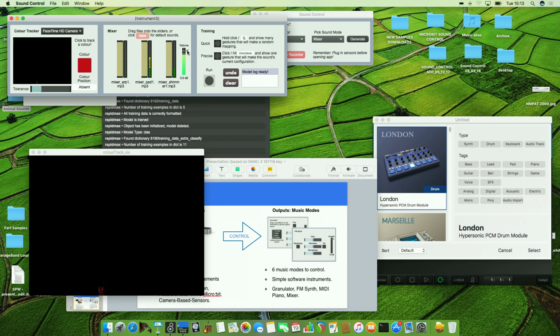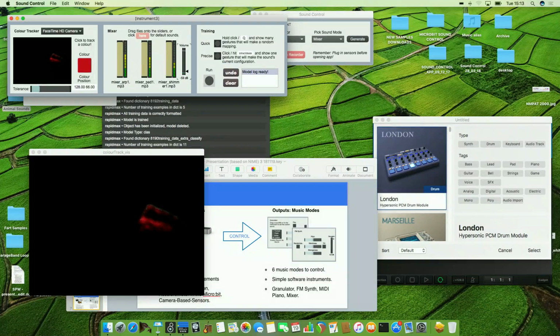Just turn the volume down for a second. So again, this one has some sounds already plumbed in. It's like a mixing desk. You can mix the sounds in and out. You can drop your own samples in on top. So again, you can have it up and running very quickly, or you can drop your own samples in if you want to do your own thing.